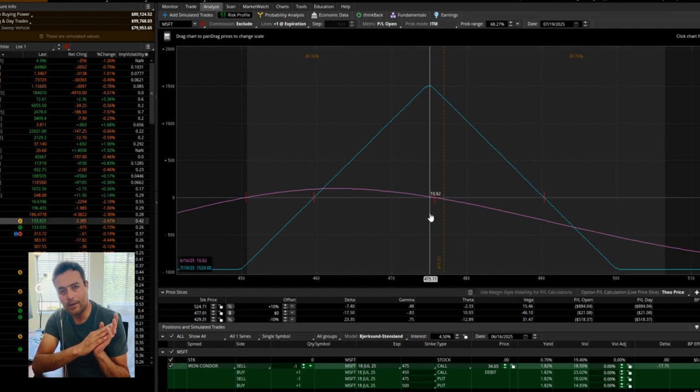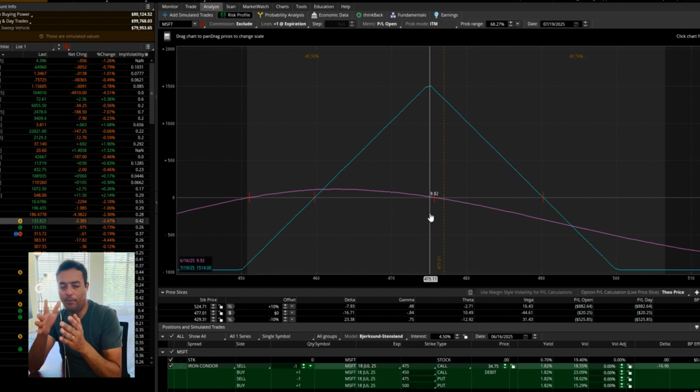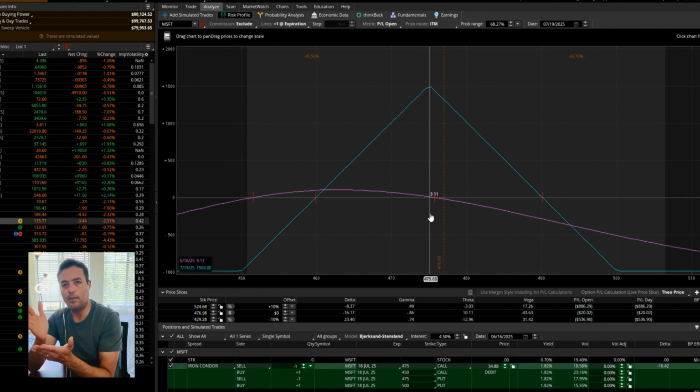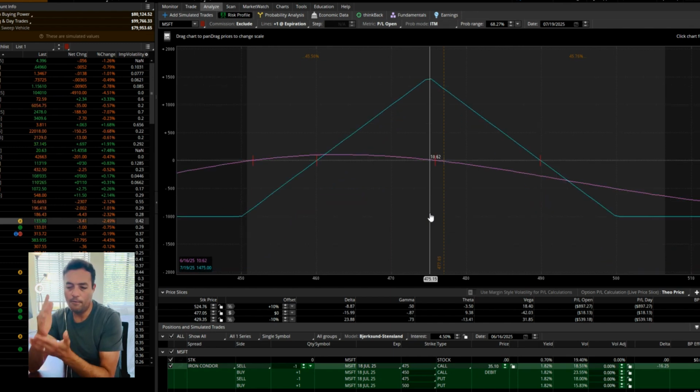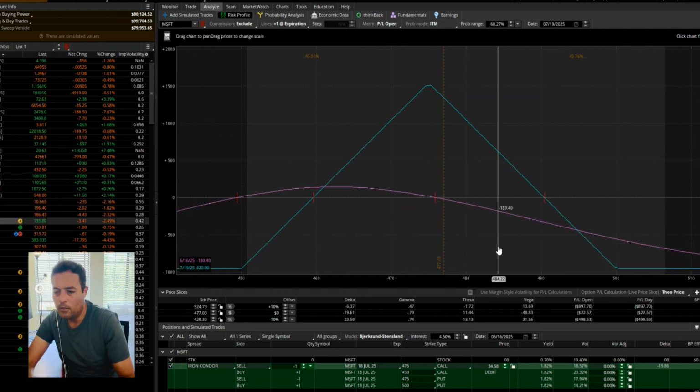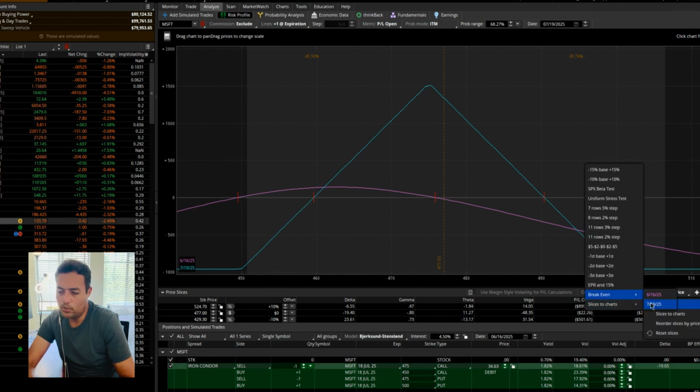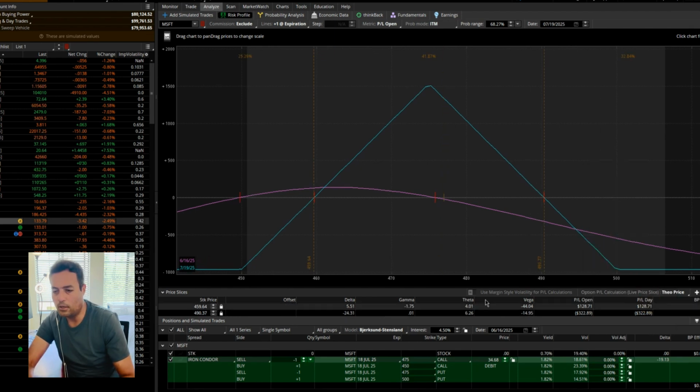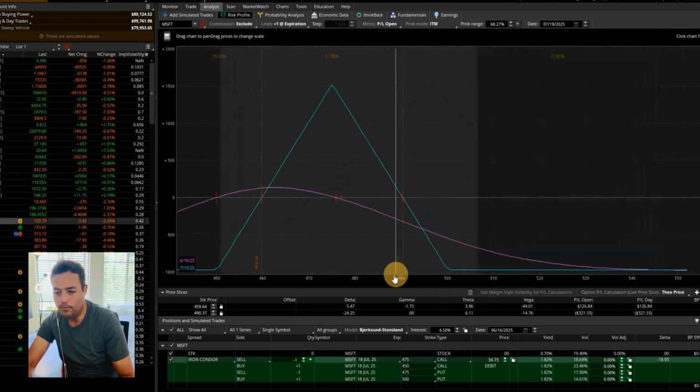or a short iron condor trade. Here, because I'm selling at the money, I would take profits off the table when it hits 10, 15, 20%, not 10, 10 is low, 15 to 20, 25%. That should be my threshold here. Now, again, same thing. Let me show you some Greeks here. Remember to change your break-even points.